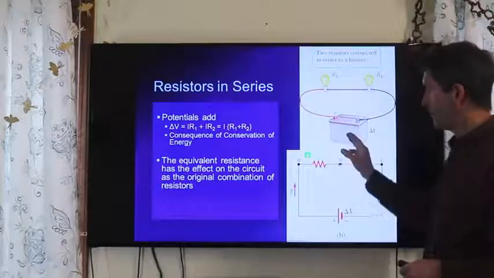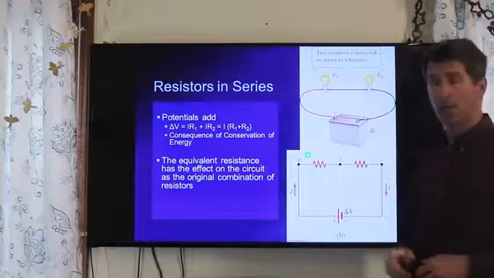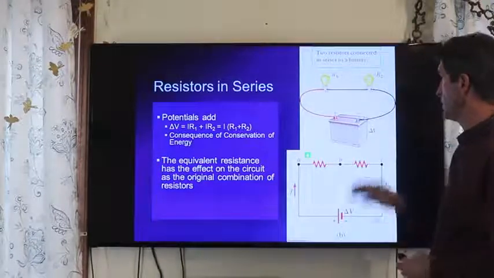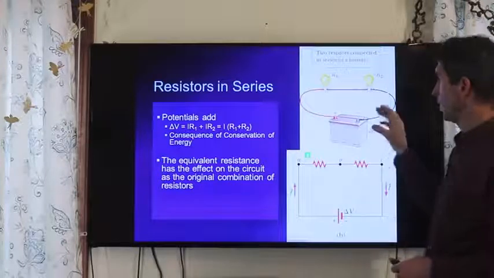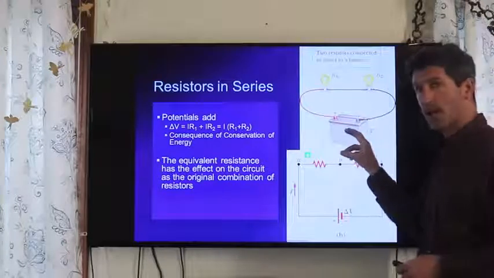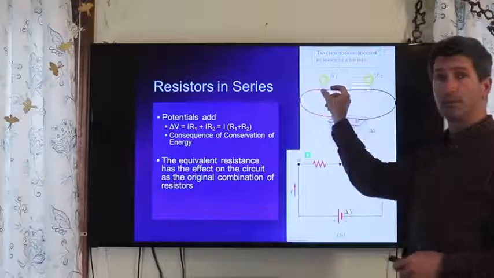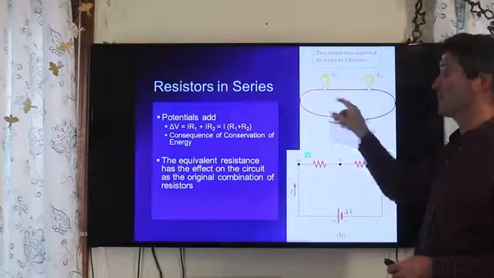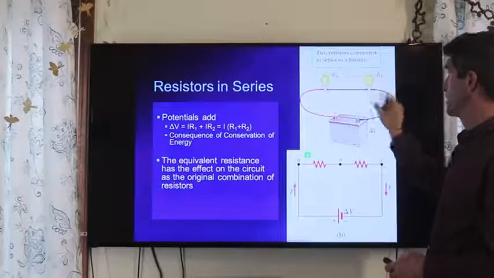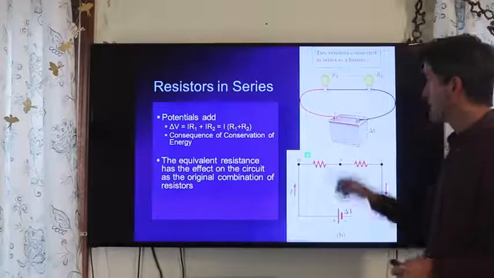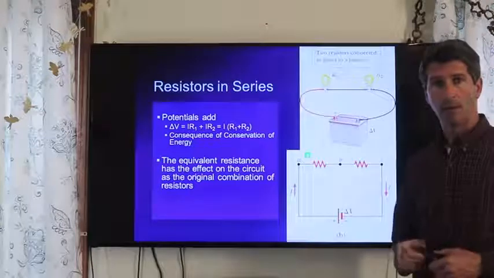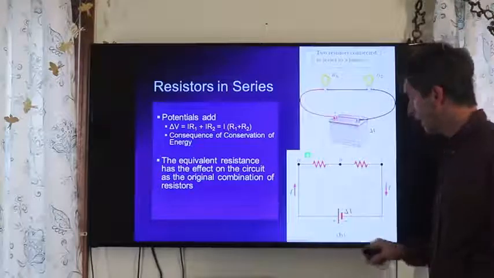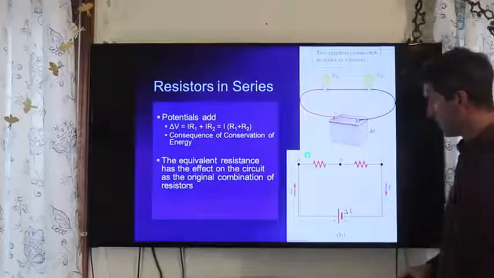We have our battery. It's hooked in series to two light bulbs. Each light bulb has its own individual resistance. So whatever the potential difference is of this battery, there'll be a potential difference drop across the first light, then a potential difference drop across the second light, and these two voltage drops will be equal to the EMF of the battery. Okay, so again, here's our circuit diagram of the system.